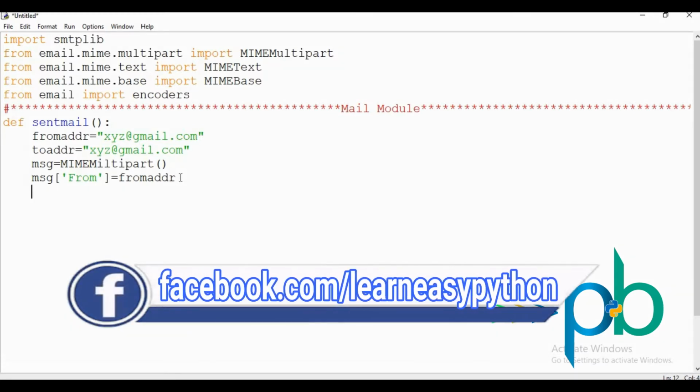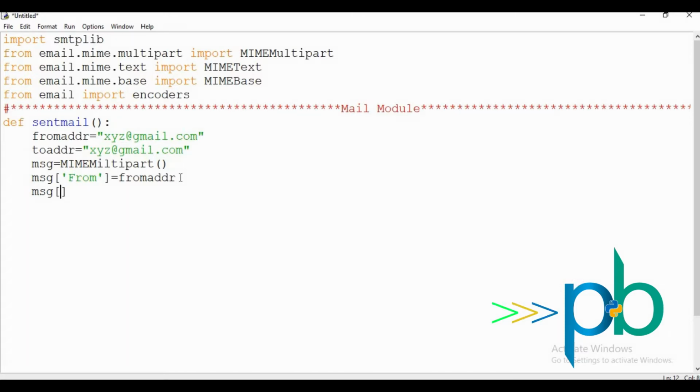We need to store the receiver's email address also, msg['To'] is equal to to_addr. We need to store the subject: Automated mail.